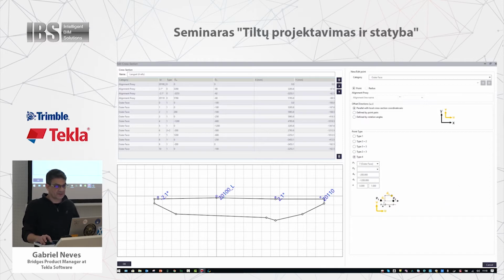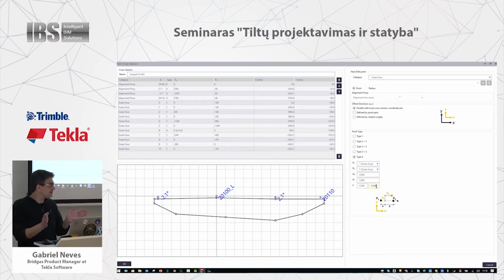Maybe this is better. Between 7 and 5, with 0 there, 0 here, and I wanted 50% between both. Because I know the deck is opening, I want that to be always in the middle of these 2 points. But let's put this minus 200 down.